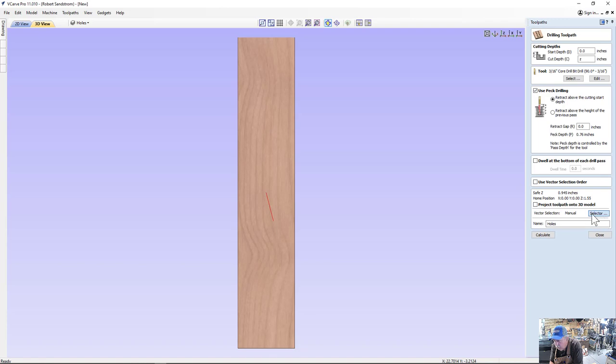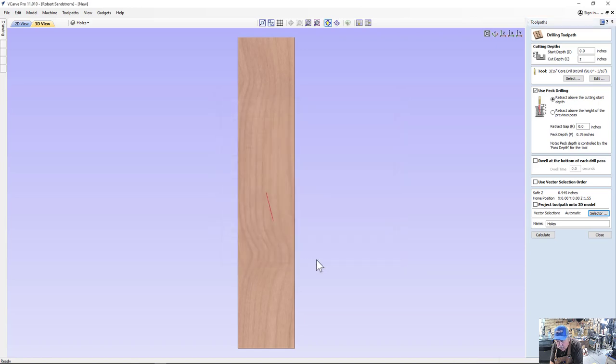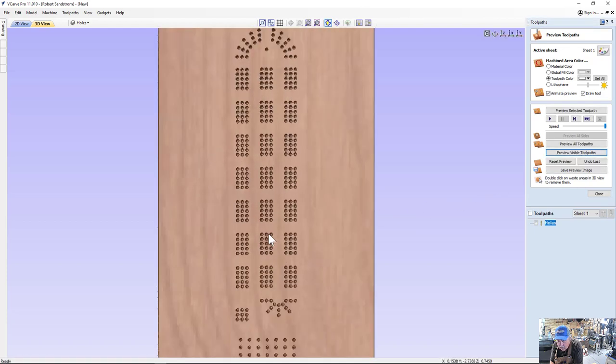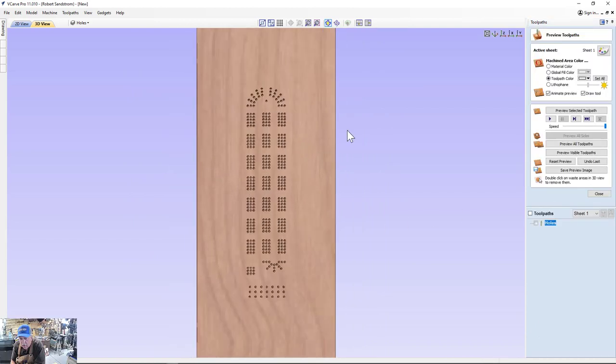I forgot to select the right vector, so I want all closed vectors, associate with toolpath, holes. Hit close. Now I want to calculate. And all the holes should be calculated. Let's do a preview of the visible toolpath. As you can see, we put holes throughout the whole board. Hit close.